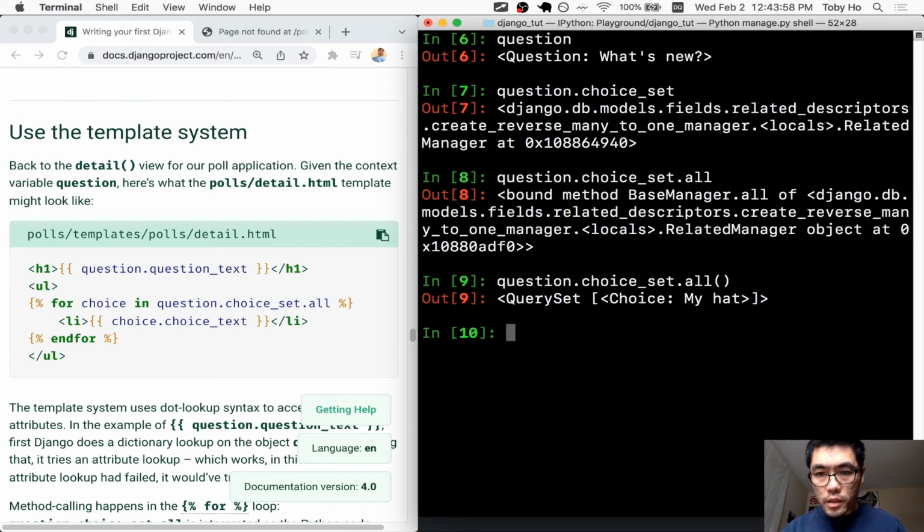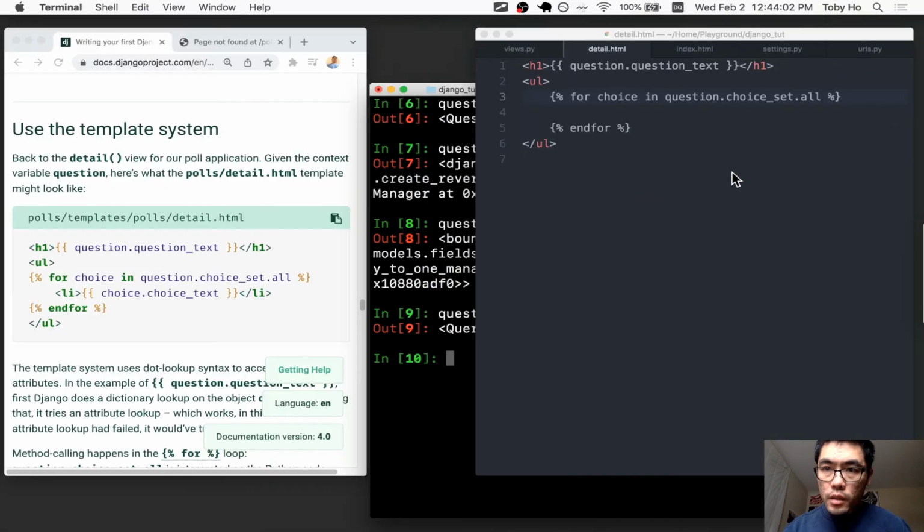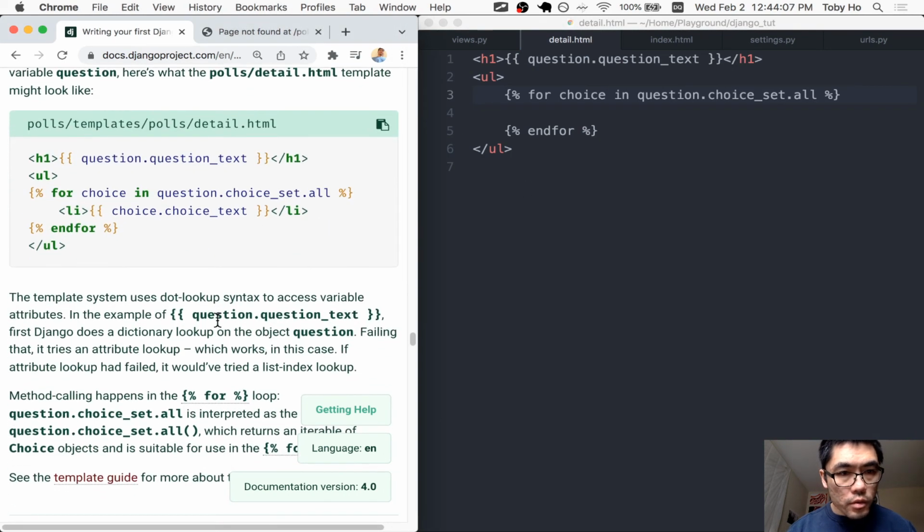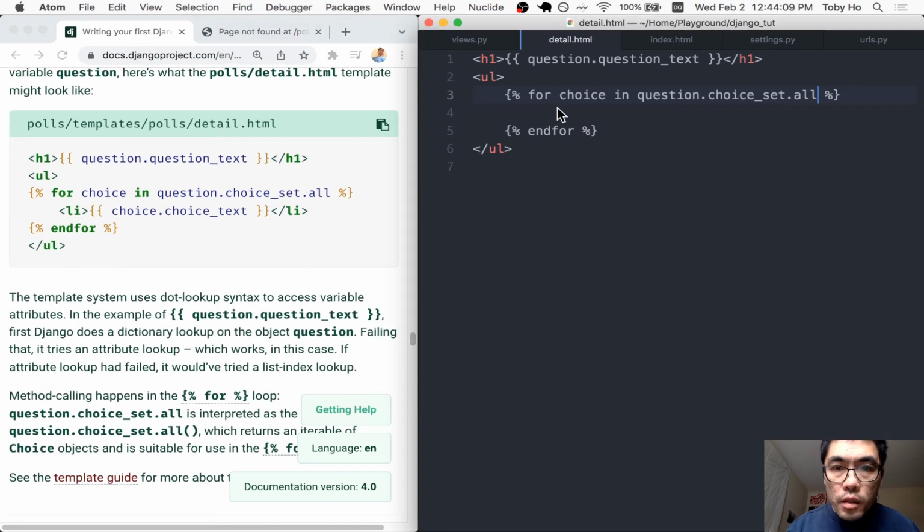This is a method actually. Now we actually get, so this is a method, you have to call it, but I'm a little bit confused why we don't call the method in the template. That's interesting. I will go along with it.